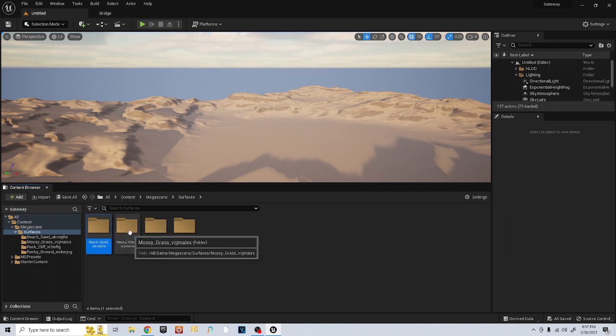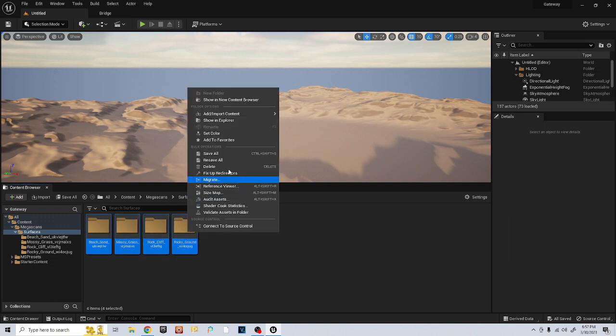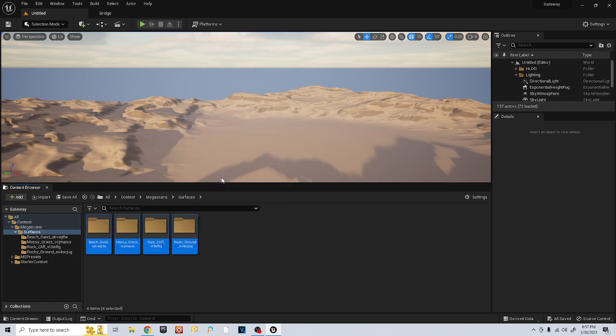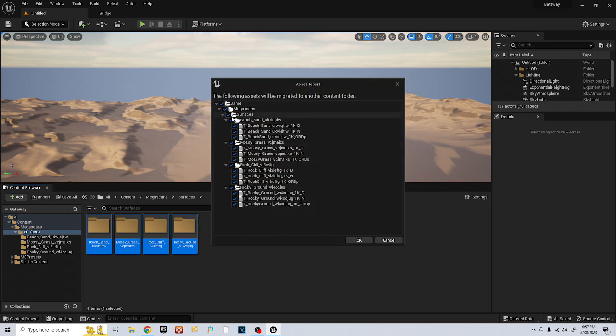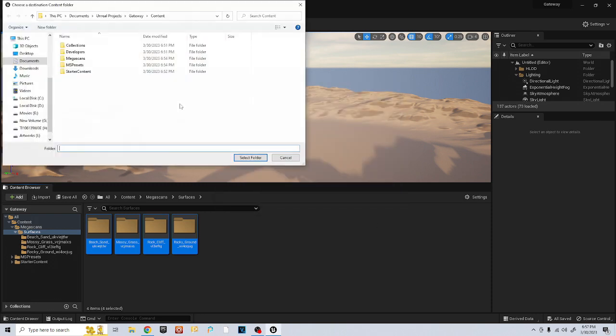Now, just hold down Shift and select each one, right click, and then click migrate here. Now on this, it's got surfaces, and then it's got the different stuff there. You just want to make sure that the only thing in there is DN or ORD. You don't want to be importing anything else into your Fortnite game. And click OK. Now your Fortnite projects are going to be, generally, if you just installed it to the normal place, inside your Documents, Fortnite Projects. And that one we just created called Realistic.